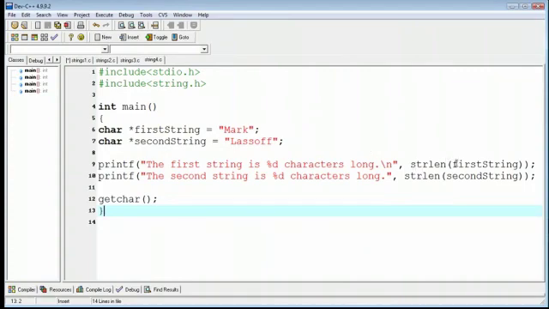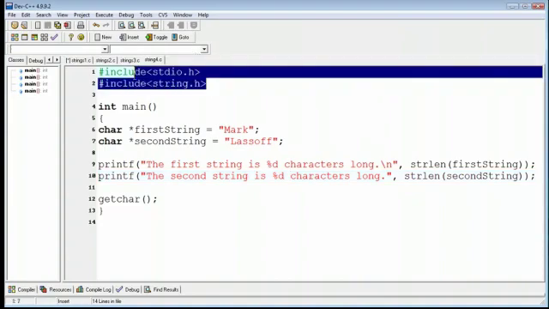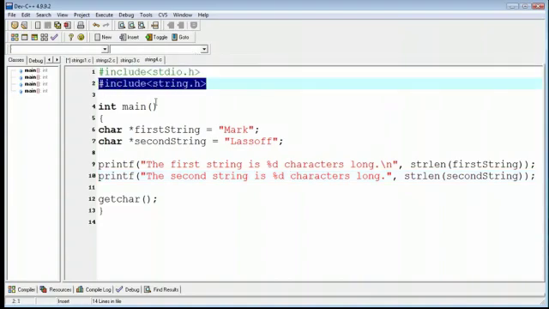String length returns, as if you see a %d signifier, you know it's a double, and it simply counts the number of characters in the string, not counting the null or string terminator character. You might have noticed here on line 2, in order to use this, I had to include another header, and that's the string header. There are a number of string functions that can be used in C by importing the string header.